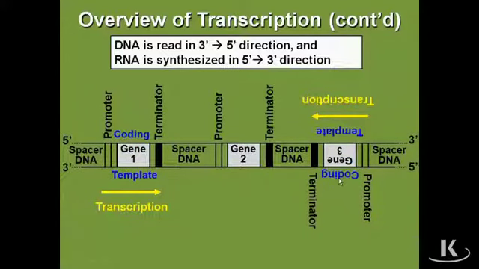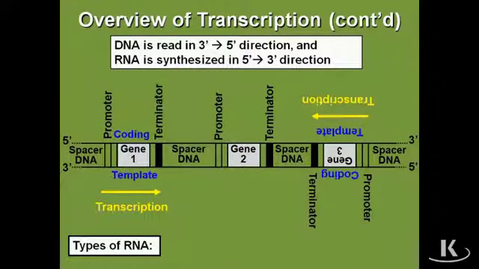So yes, for this particular gene 3, the template strand is actually the top strand, whereas the coding strand is the bottom strand. So I think this illustrates for you that just because the top strand was the coding strand for gene 1 doesn't mean that the top strand has to be the coding strand for gene 3. For gene 3, it's actually the bottom strand that's going to be the coding strand, whereas the top strand was the template. So make sure you understand that although a strand of DNA might be the template or the coding strand for one particular gene, that doesn't make it the template or coding strand for every gene on that chromosome. It just depends on the orientation of the promoter with respect to the termination sequence.